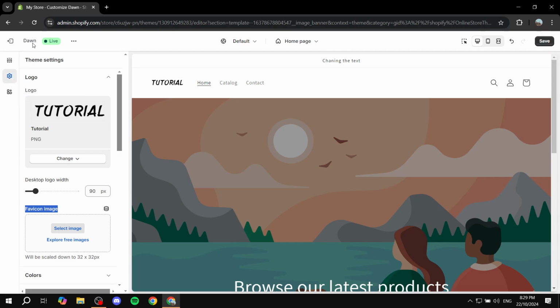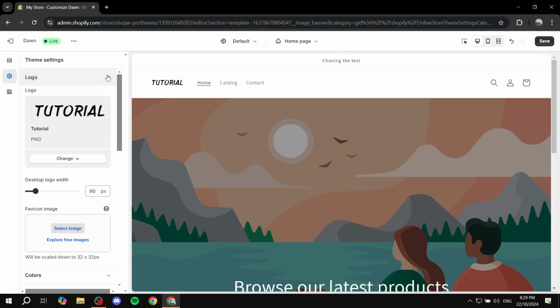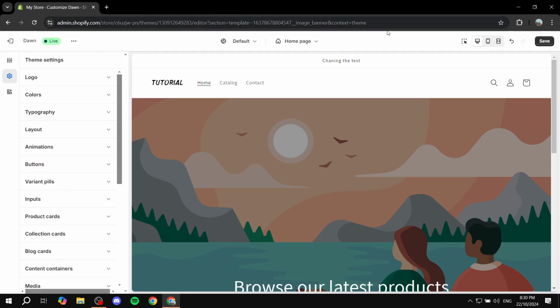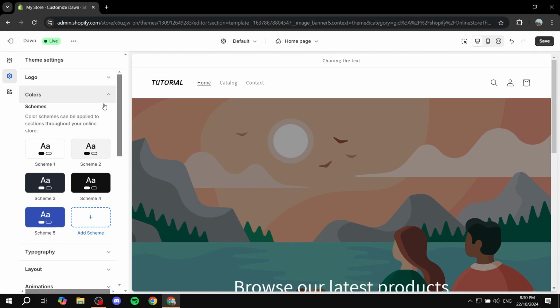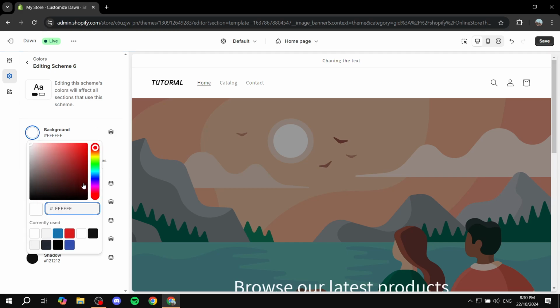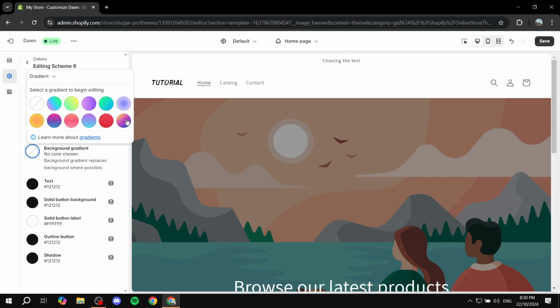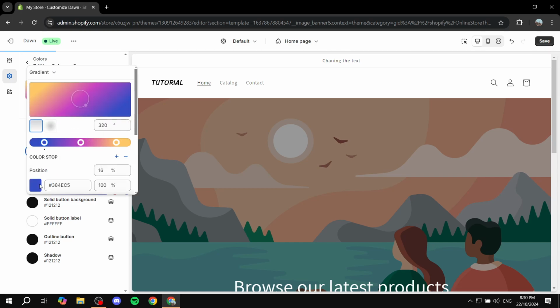If you want to play around with colors, you can also do so from, again, theme settings. Okay, I'm stuck. Wait. Sorry. So yeah, if you just go to theme settings, you can click on colors here. You can set up your color schemes in here. So we can actually make a very special background with gradient instead, like so. And you can feel free to change the colors individually.